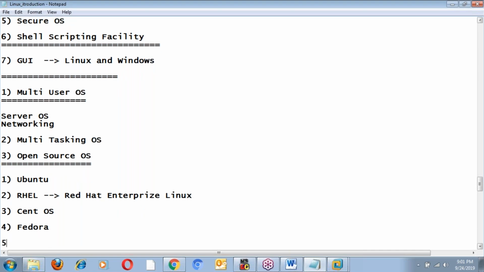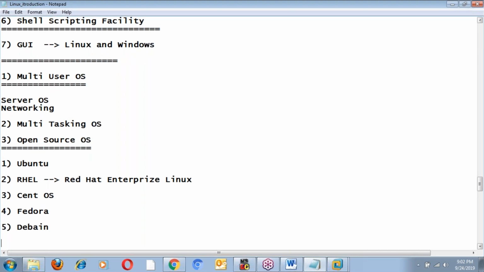Okay, Fedora. After Ubuntu, Red Hat, CentOS, and Fedora, next one more, Debian. Debian is another one here. Next, SUSE Linux base. One more.